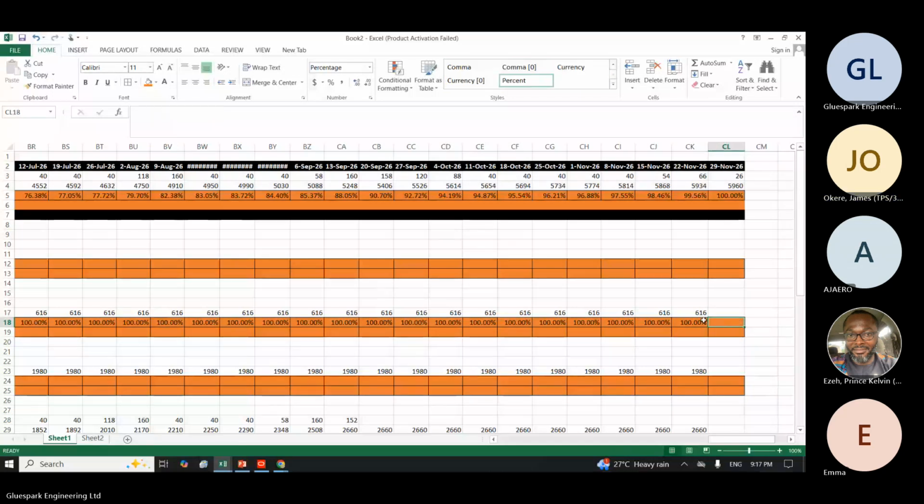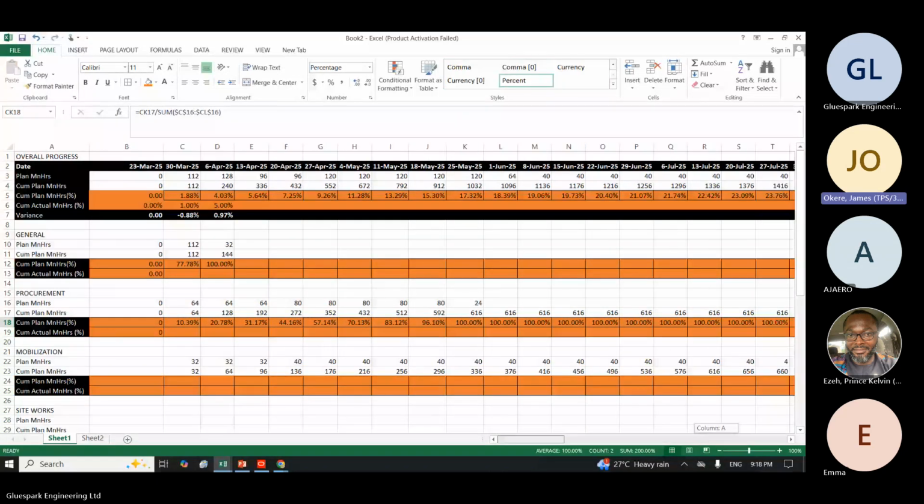So I just want this to complete. I will do the same thing here. So this is the cumulative. So I'll just spread this cumulative to all of them.